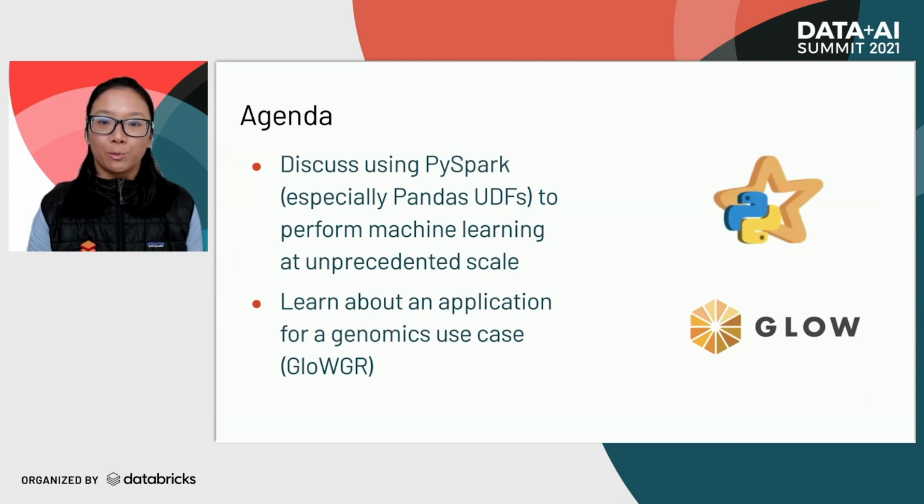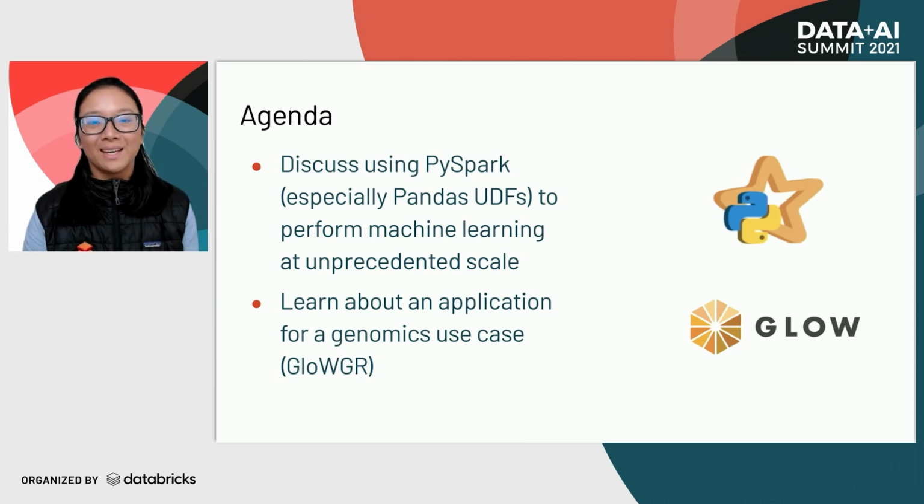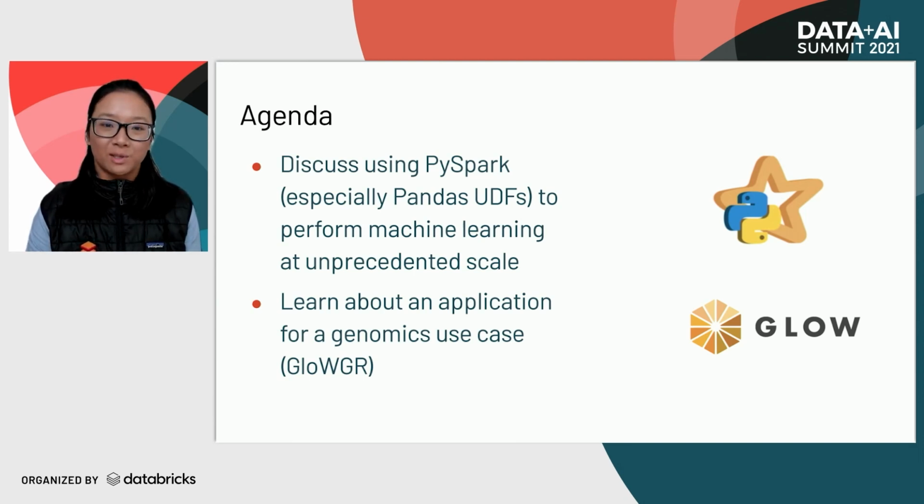In our discussion of how we redesigned the GLOW library around PySpark, we'll be taking you through a deep dive on a genomics application, specifically the GLOW WGR algorithm. Given that the community at the Data and AI Summit consists of a large variety of personas and applications, you may not be a genomics expert. Don't worry too much about that. I have a mini genomics lecture coming up so that you can follow along by the time we get to the fun part, algorithms. And the important takeaways aren't genomic specifics at all. They're more about how you can make your machine learning algorithms usable and scalable.